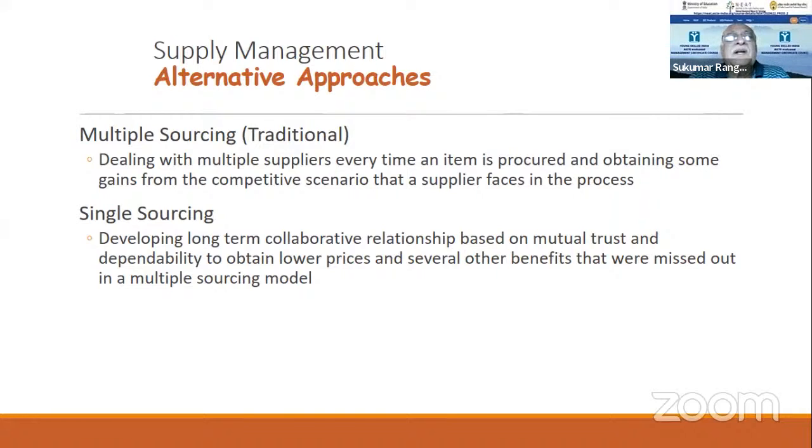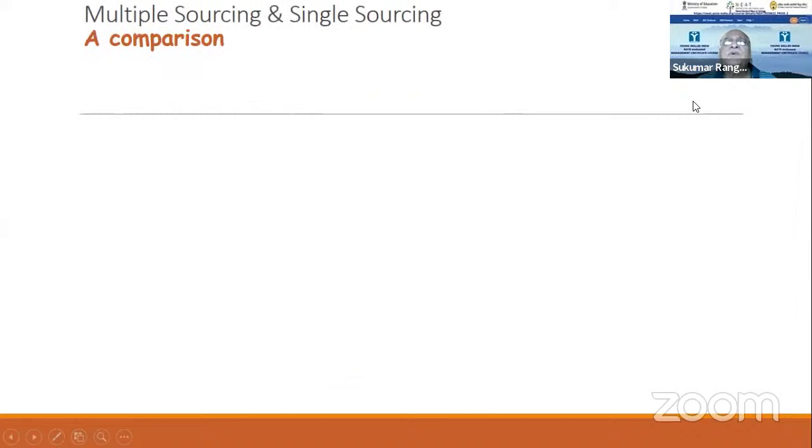The idea is not about price. The idea is about the reliability of the product in terms of quality and delivery, right? And that's what happens in single sourcing. And there, Japanese usually always believe in single sourcing. I won't say mostly, always believe in single sourcing. Slowly, the American companies and European companies have also understood this concept.